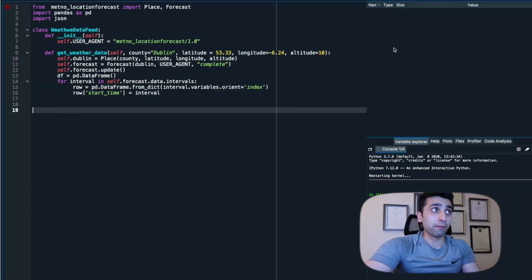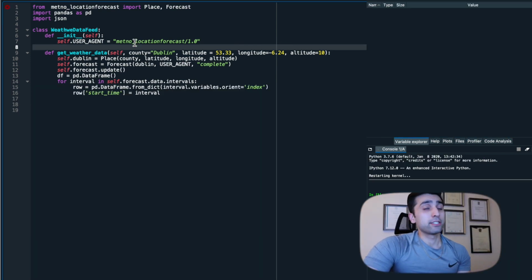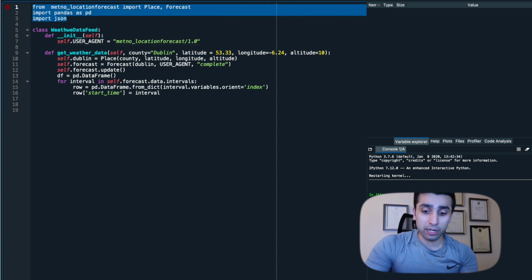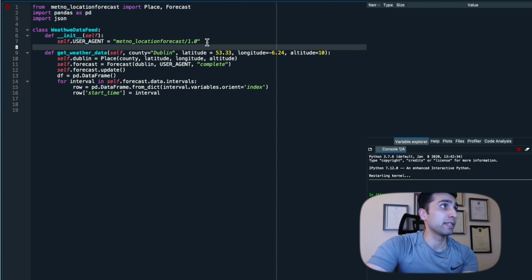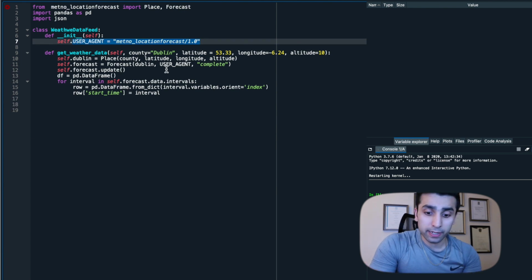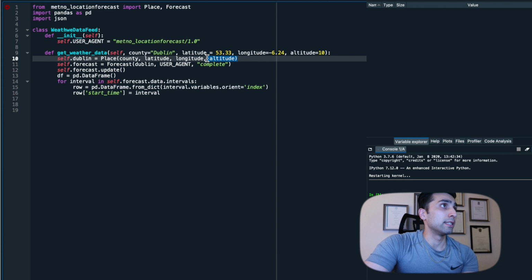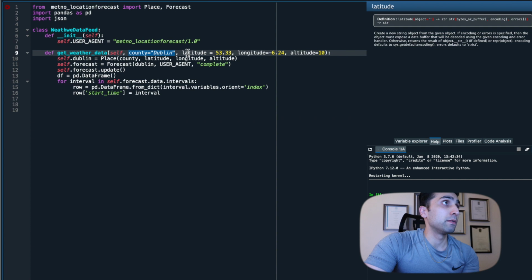Before moving forward, I want to run this to show you the values that are there once you make the call to the API, to show you what exact data comes back from the API and how I'm amending it and creating that into a data frame. First of all, I'm going to call all the packages that I'm using. I'm going to set this user agent, and within this I'll have to run these values. Also I have my county variable created, and then I have my latitude, longitude, and finally altitude.